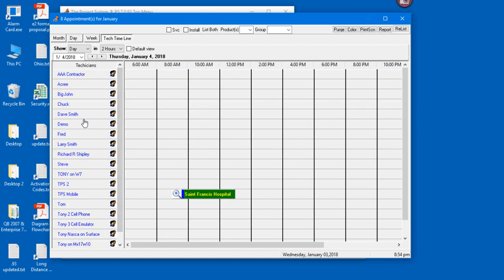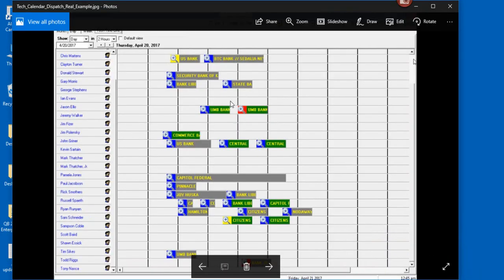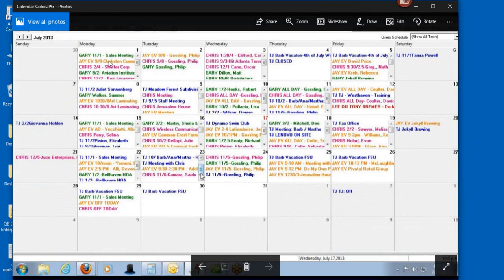Now, rather than demonstrate this with my system, I've actually got a couple customer calendars here, where this is an example of a calendar that's filled out, and you see this technician's got 3 appointments for the day. The fact that this is brownish means it's sent to the technician but not complete, whereas this one is actually complete with the green. It's actually automatically updated. Also notice there's a priority functionality, red, and middle priority, like so. The other calendar, the month view, we have another view from one of our other customers, and you see here we've got your different technicians per day as the customer has set up.